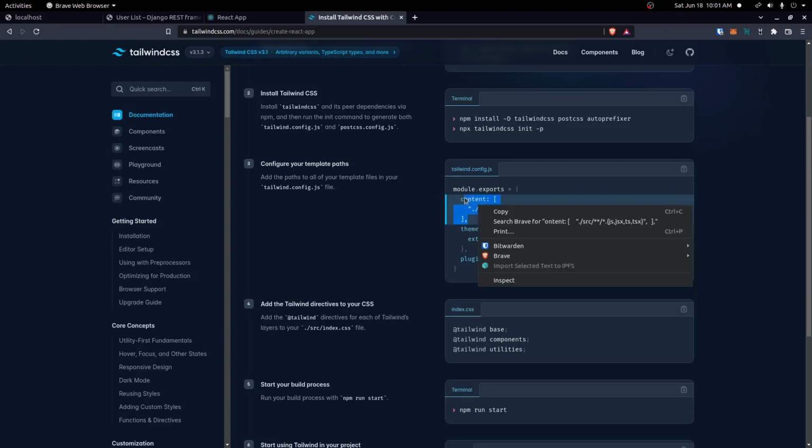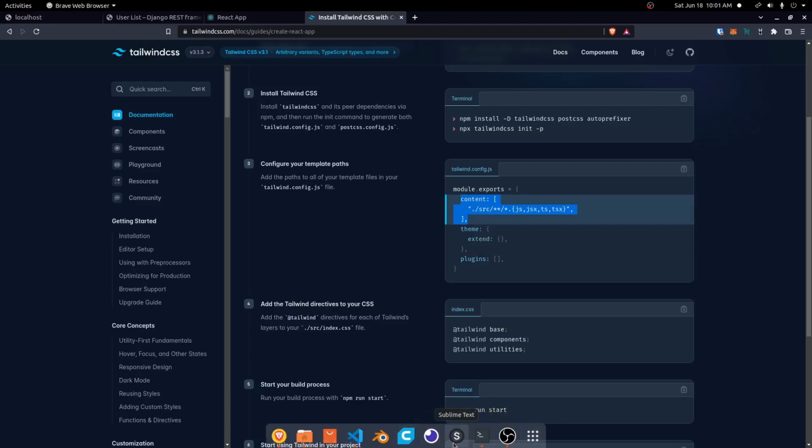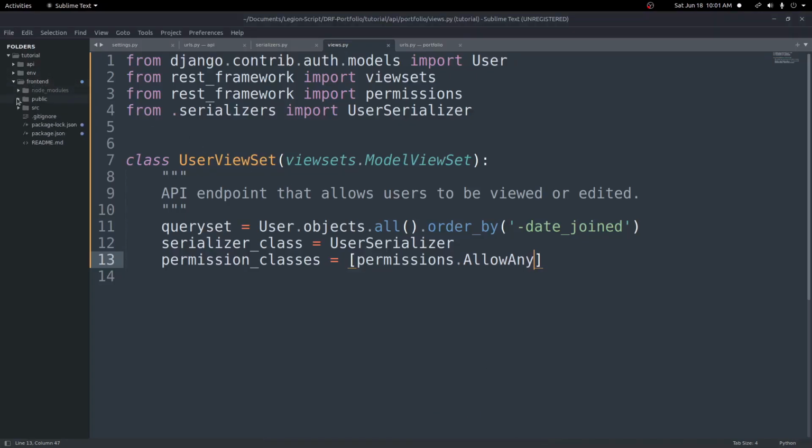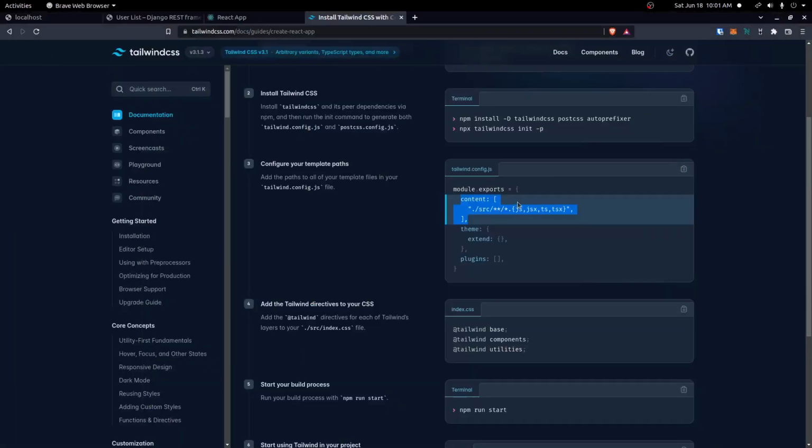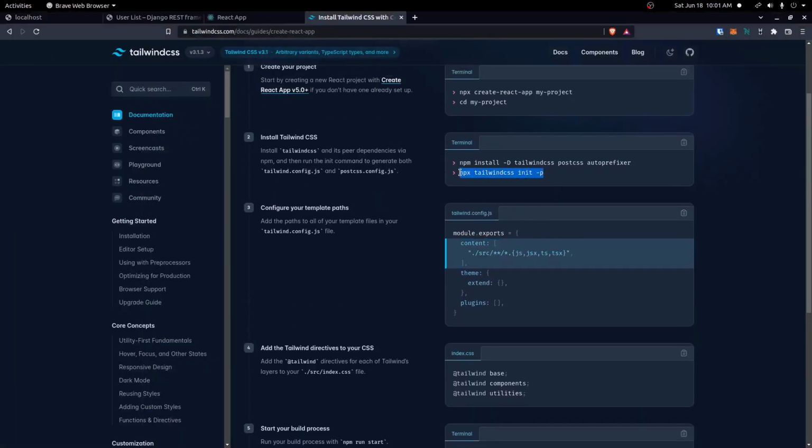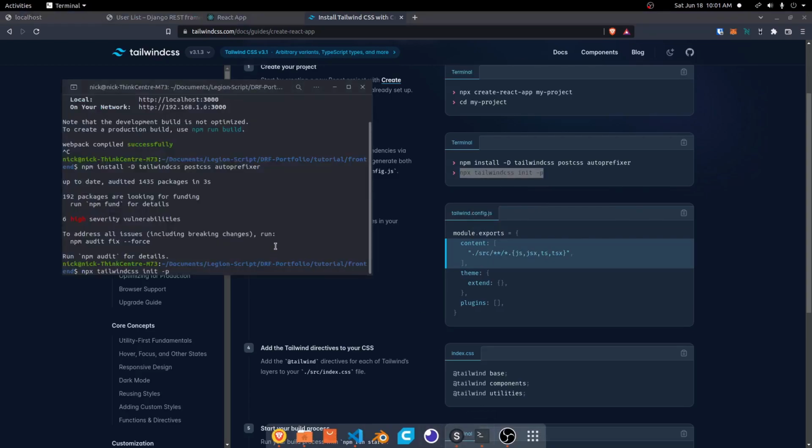So this content right here, we'll copy all of this, and we will jump back into our project, open up the frontend folder. I'll go over these files here in a second, but for now, let's just go ahead and, oh, I forgot one command. I forgot to run this init -p. Let's go ahead and run that real quick, and that will add some more files to our project for us.